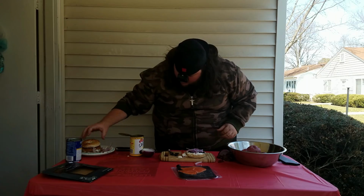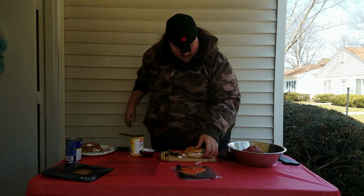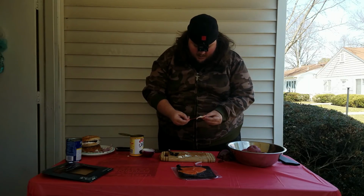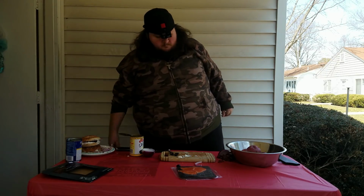Alright. That should be enough onion. And there we go. Bagel number 2, done. I'm going to take this, slap it over here with the other one, and wrap it up for dinner. And now get this salmon out of the way here. I'm just gonna... Oh my god, that's good.